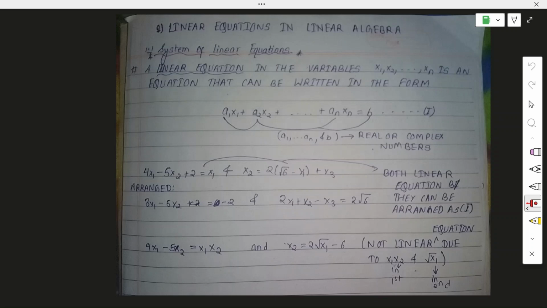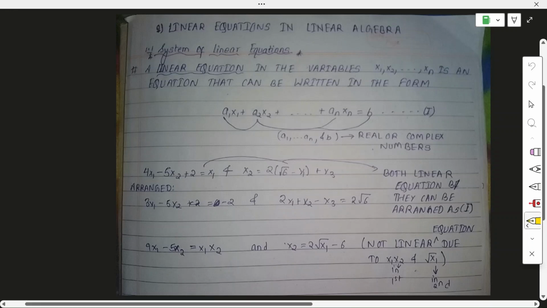We will be reading Linear Equations, the first chapter of the linear algebra book by David Lay. It is my note, and I want to share my knowledge in these videos. Today we will be discussing what a linear equation is, what a system of linear equations is, what solution sets are, and some examples of how to solve systems of linear equations, and many more. Let's dive in. First, 1.1 Systems of Linear Equations.